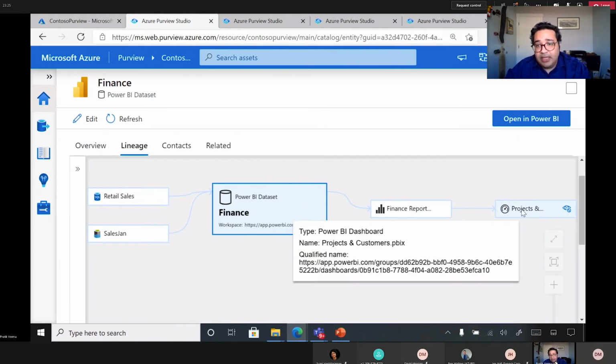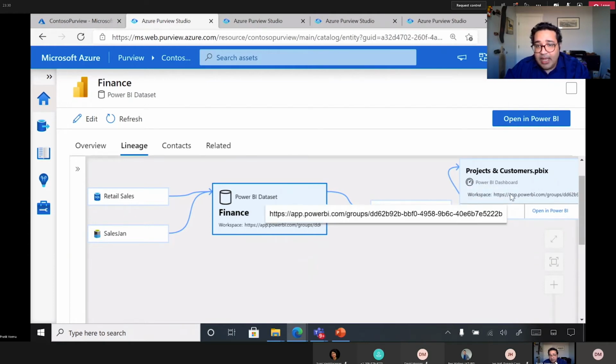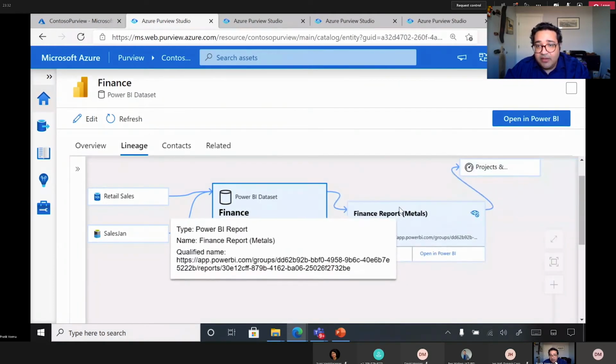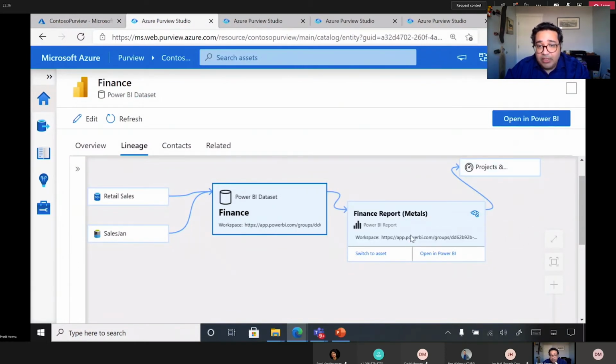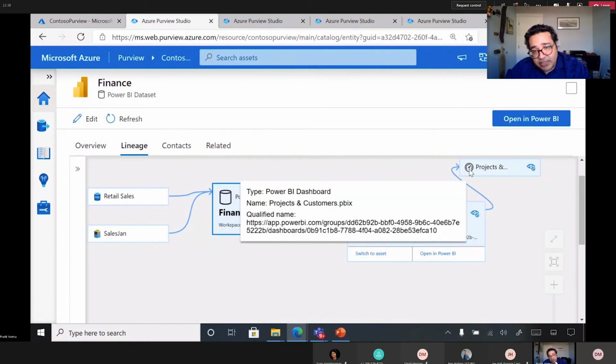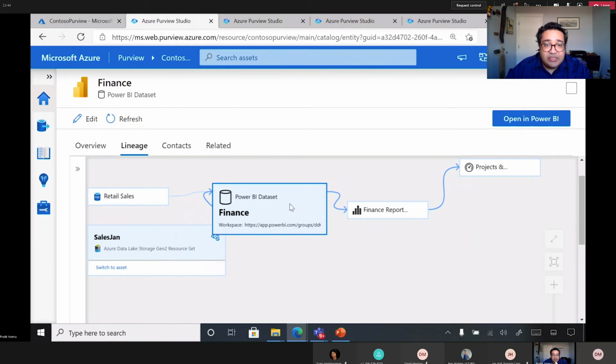So if I'm a knowledge worker and I'm looking at a Power BI dashboard, I can trace the lineage of how that dashboard metric came to be from the Power BI report that is powering measures in that dashboard along with the data sets. And if I go all the way, I can trace the fact that this particular Power BI data set is powered by data content from this particular file in cloud storage.